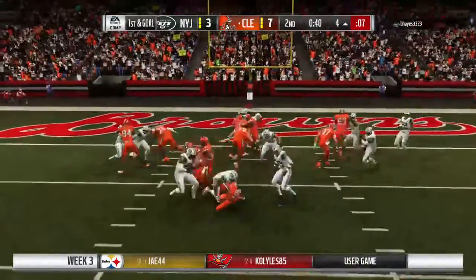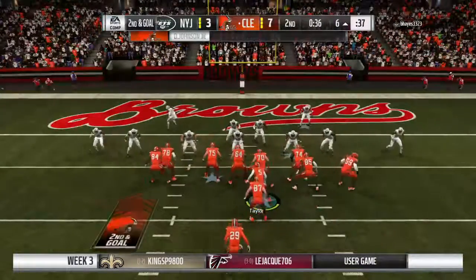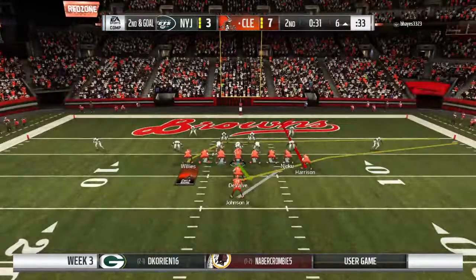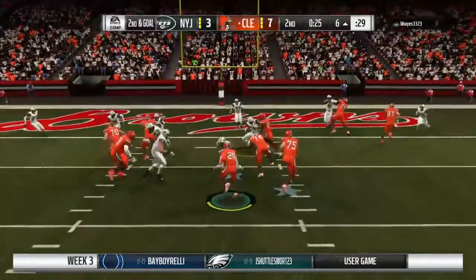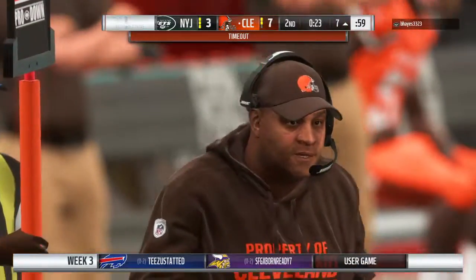They'll try and run. This is Johnson, and he is met in his tracks behind the line of scrimmage. It's a loss of 2 there, bringing up 2nd down. I know when I was a kid, I always got real excited when I saw those lateral-type runs. But the best backs that made it happen, they put a foot in the ground and just go. That didn't happen there. That play got swallowed up.